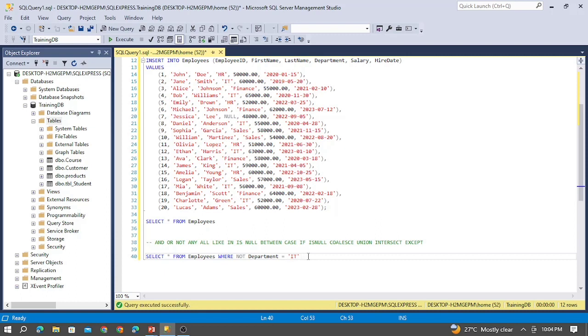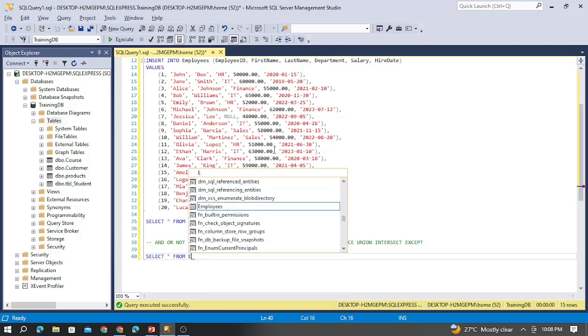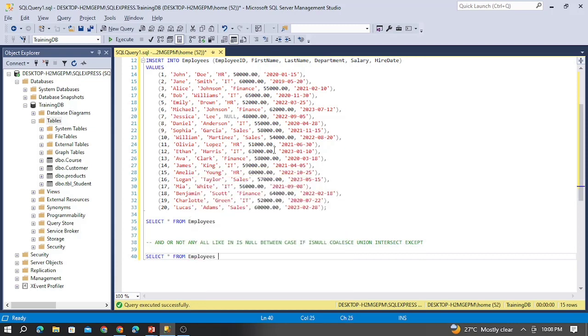So these are the logical operators you can use in SQL Server for your various operations. And there are other built-in operators like ANY, ALL, LIKE. For the ANY operator we can take an example. We can use the select statement, select star from employees where department is IT.